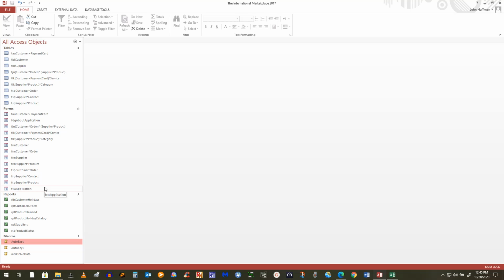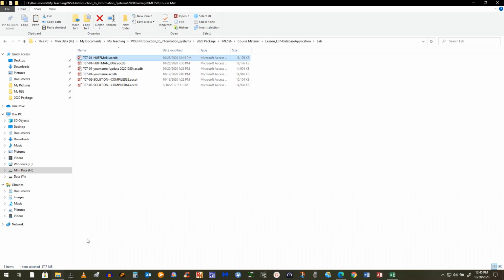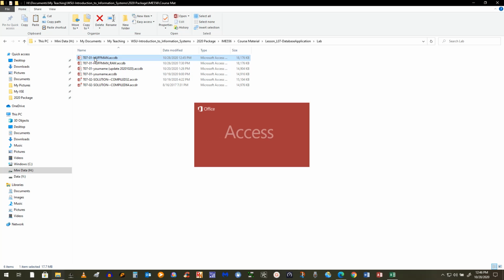Now I'm on step two, and even though we have our customized ribbon now in the system, it has to be registered with the system. In other words, Access needs to know it's really there so that we could basically link it to other things. We could link it to reports and the forms. So in order to do that, and we're going to have to close and open this a couple times, we're going to go up here and just close our application. Now, in doing that, it just registered those ribbons. So now I can just double click on it again to open it up.